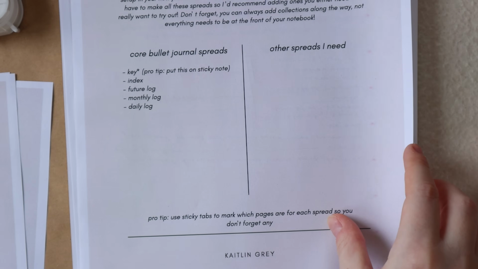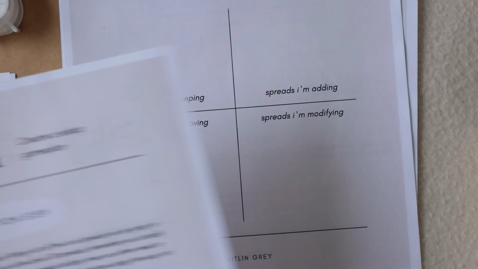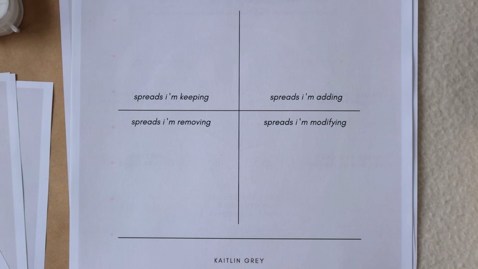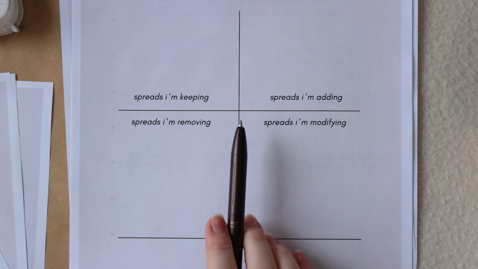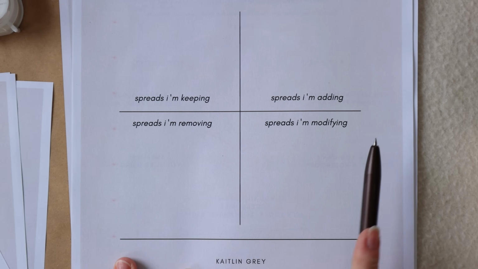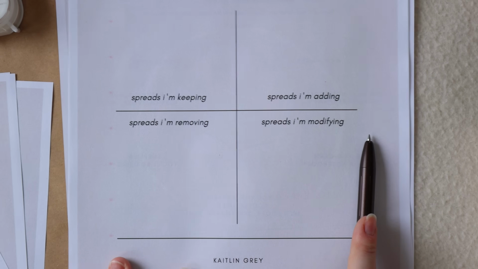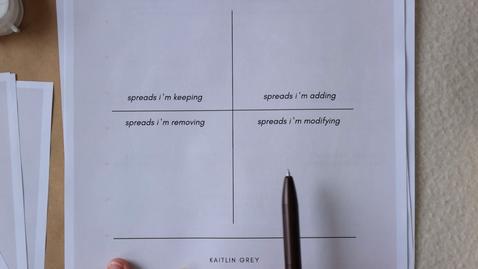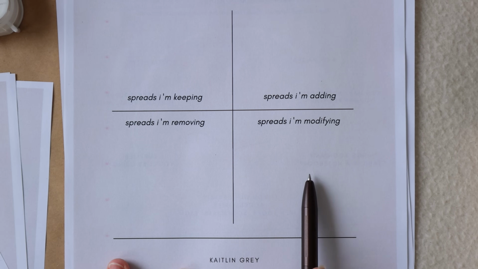This is really easy and simple, but if you want to get a little more elaborate and get a little more fancy, you can also do this. So this involves having a bullet journal beforehand, obviously, but essentially with that journal, you can divide up your spread list into 4 categories.